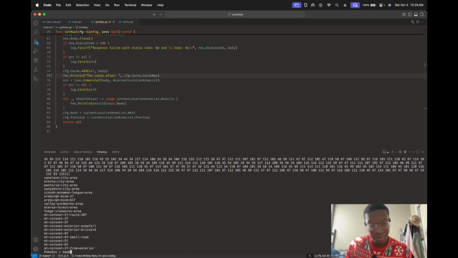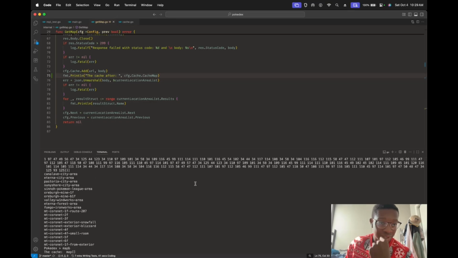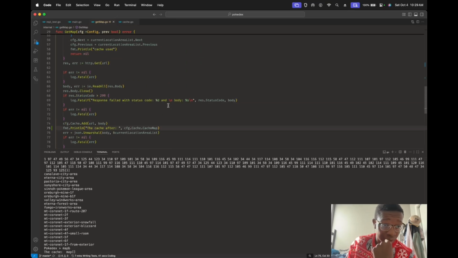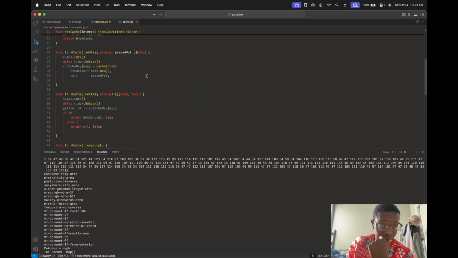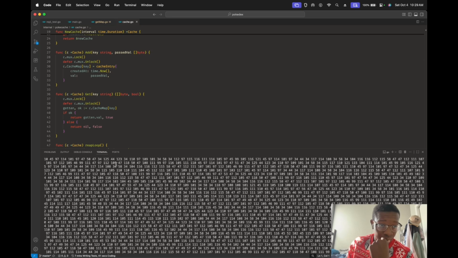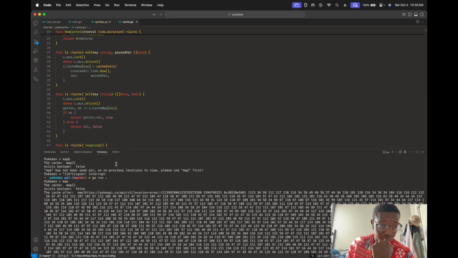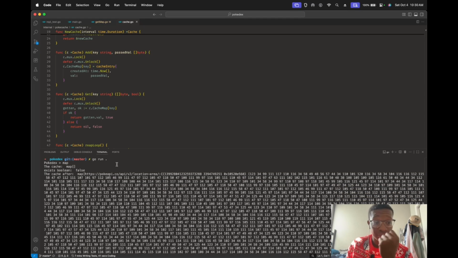So we're on map B. Why is the cache now empty? Very confused here as to why this is happening.